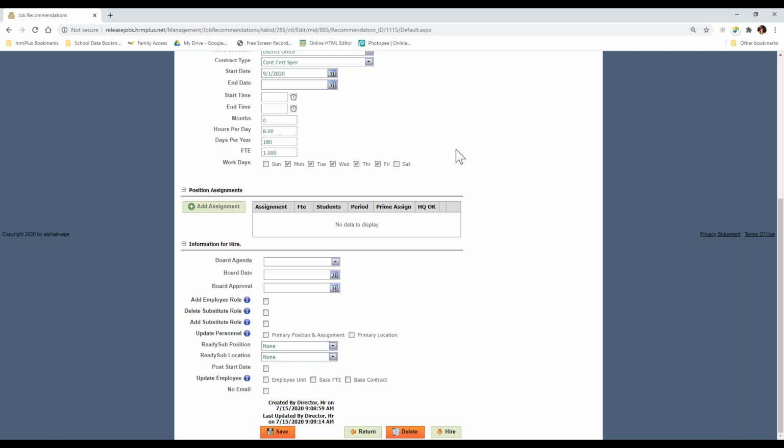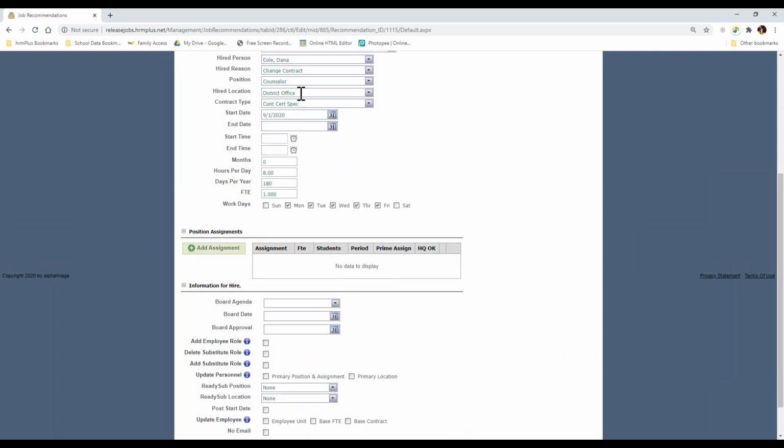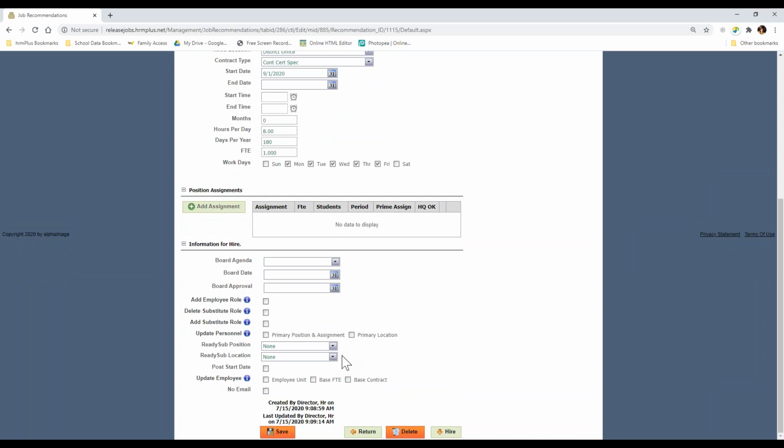Examples: we have some of our employees, when we hire them, their location is district office, but when we're setting them up in ReadySub, the location is much more specific, like human resources or business office. And we don't necessarily want to add those to our hrmPlus system. So rather than having a bunch of new positions added, the more simple solution was to create a separate location table specific to the ReadySub solution. So that's what those new fields are.